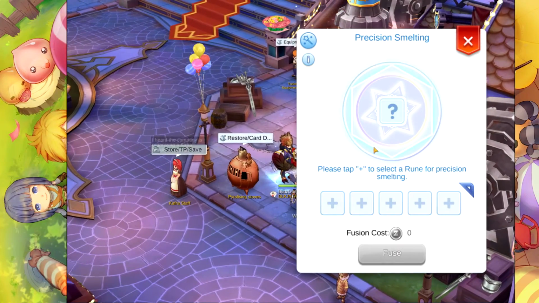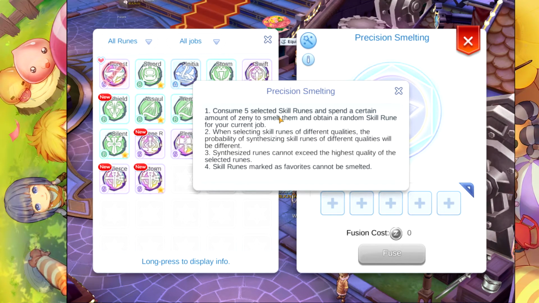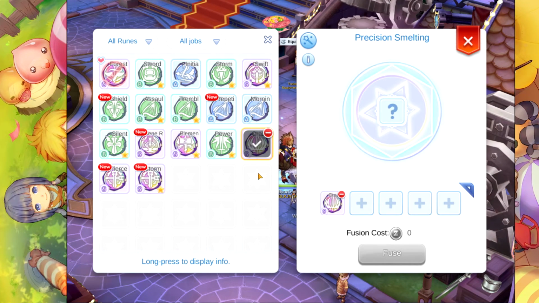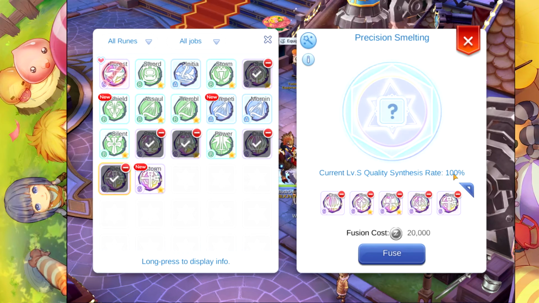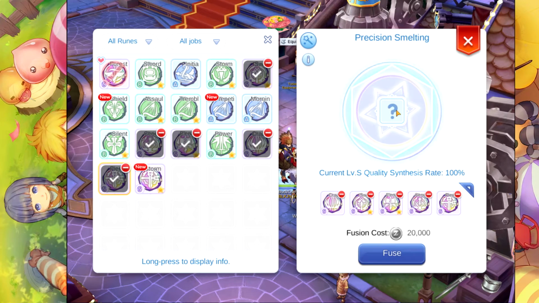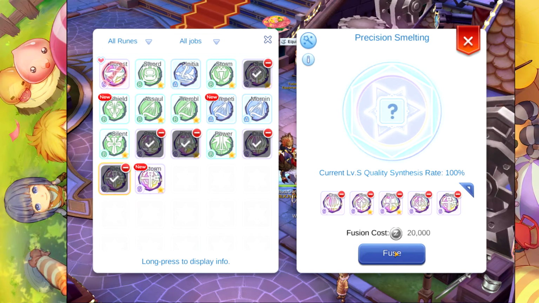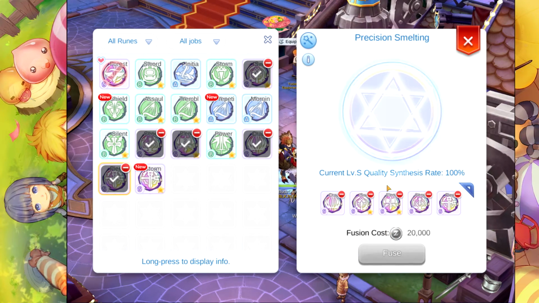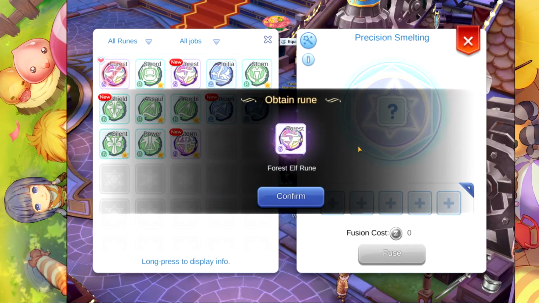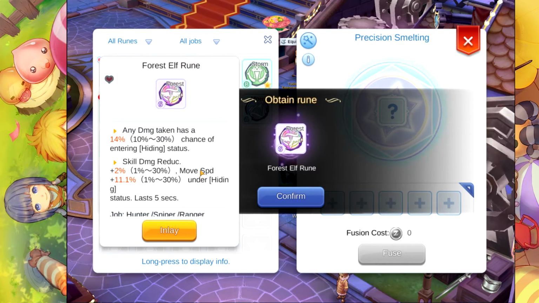And when using this precision stone, we can actually get the rune that our job needs. So if we put up this one, 100% S quality rune, and hopefully we can get the animal something S rune. Alright, let's see. Oh, unfortunately, we didn't get one.